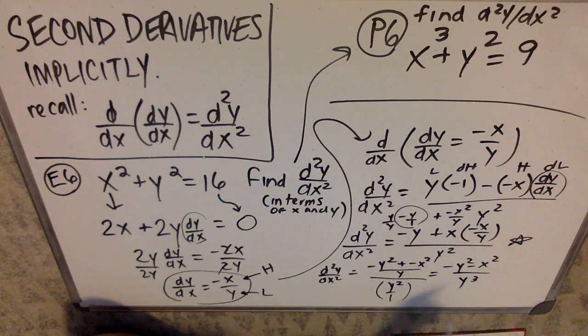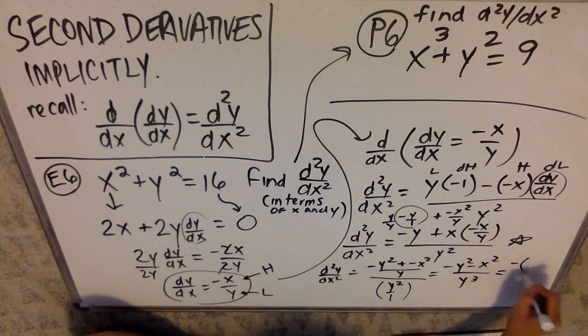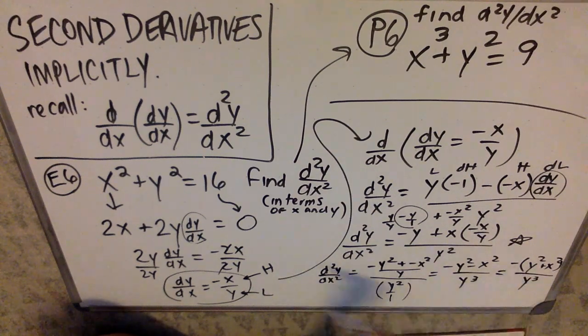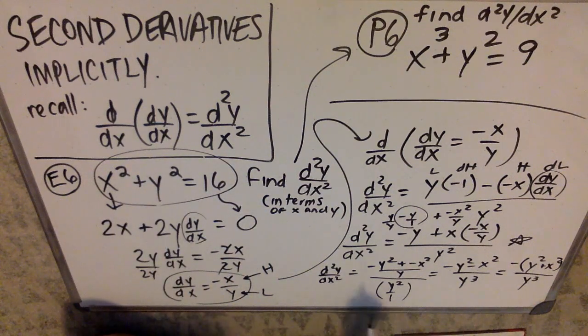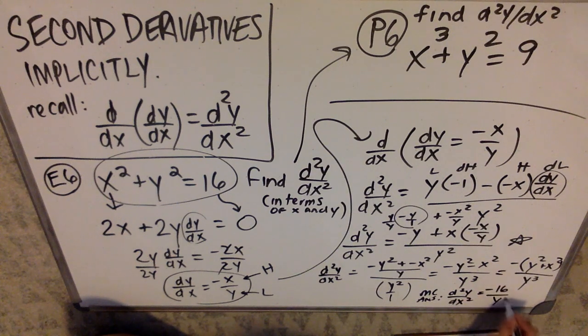So I get this. But that is still probably not the answer you're going to see. And here's the crazy part. The answer you're likely to see to this question, and this question, although not these exact numbers, has been a real AP question, is that if you factor out that negative, you're going to realize that x squared plus y squared is a 16. So if I were giving you a multiple choice answer to this question, I guarantee you, it would be that d squared y dx squared is a negative 16 over y cubed, which is super tricky, but that's absolutely what the AP would give you as a multiple choice answer.